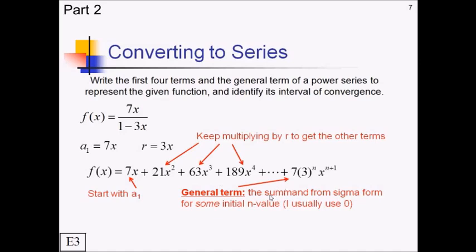And let's just double check and make sure that works on the second term. So if n equals 0 gave us this first term, n equals 1 would give us the next term. That would be 7 times 3 to the 1, which is 21, times x to the 1 plus 1, which is x squared. So that works. So with general terms, don't freak out about these. Just try something out, see if it gives you the first two terms, and if it doesn't, change it a little bit.